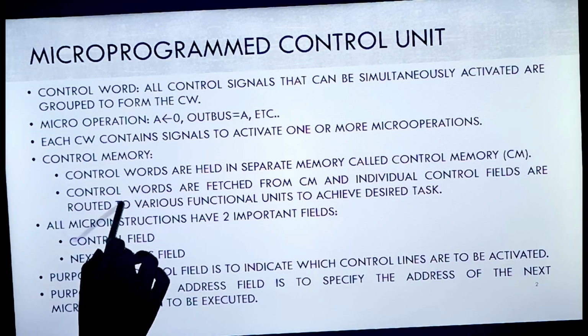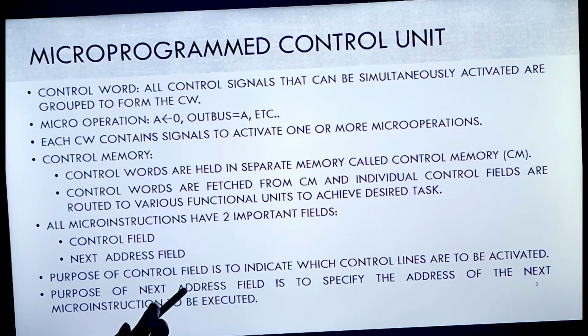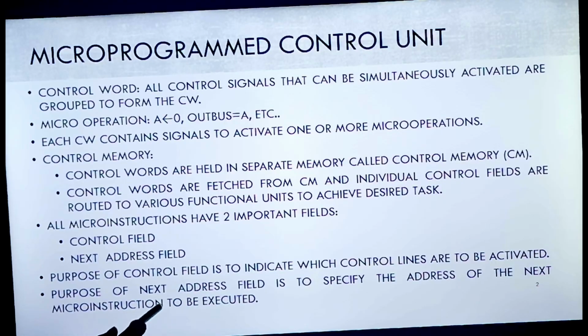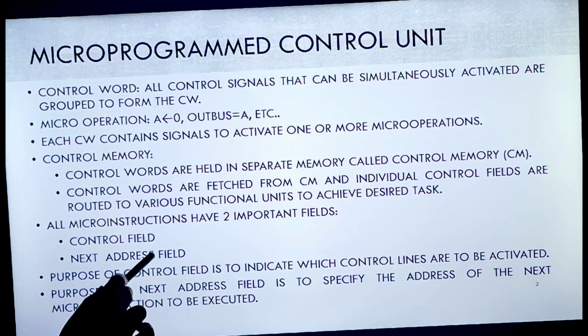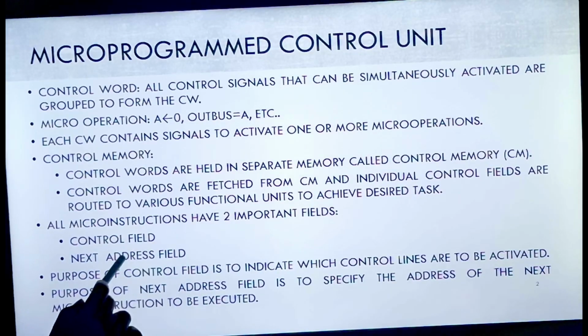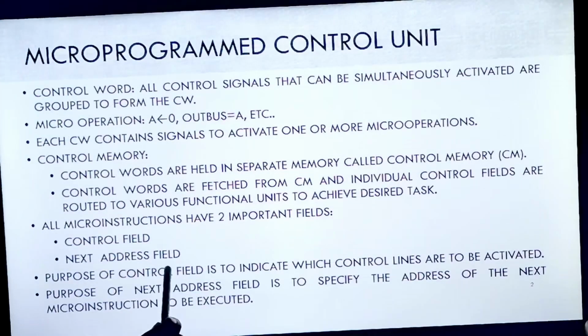We'll execute the first micro instruction, second, third, like that, until and unless we get any jump or loop or break, then we'll continue sequentially. If we get anything, then we'll jump. Now who will tell me where to take a jump or whether it is sequential? The next address field will tell me what to do, whether I shall go sequentially or take a jump. How the next address field works.